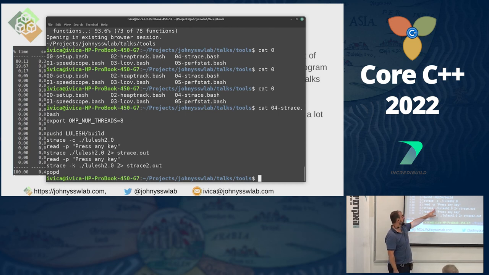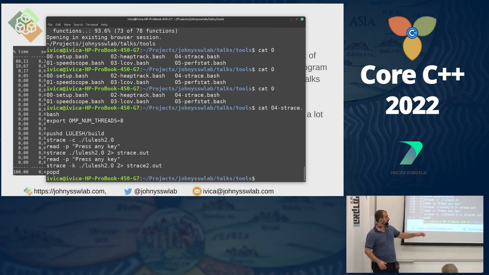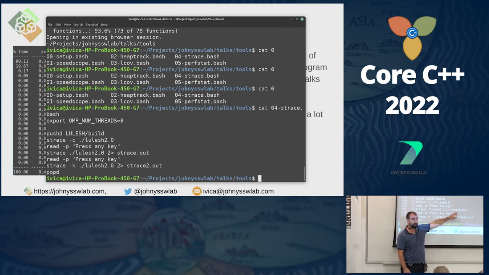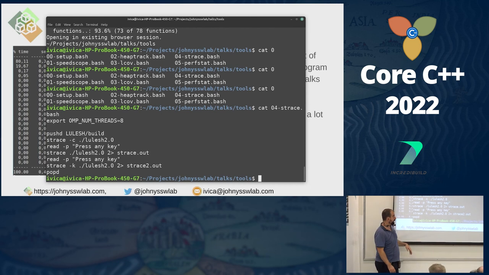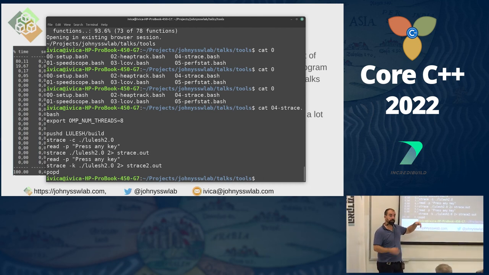It's information about how much time in percentage was spent in each system call. Then you have running with no option. It will just print out all the system calls. And you see I'm redirecting it to a file because the output can be huge. And there's this -k option. It will give you a system call, but it will also tell you which line in your program was making the system call. So this is useful for debugging.